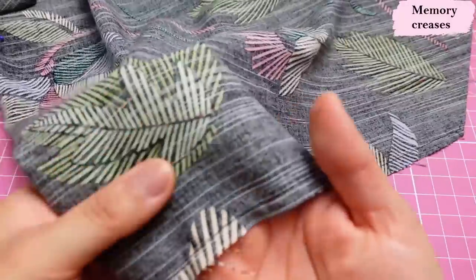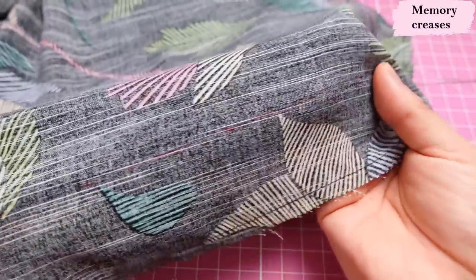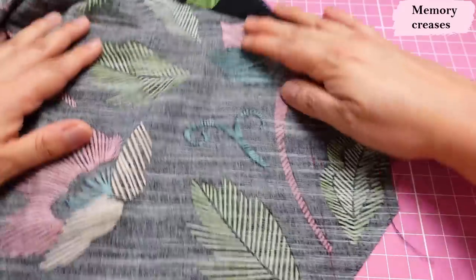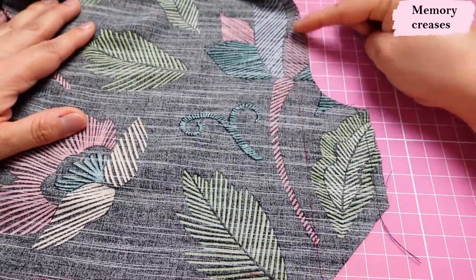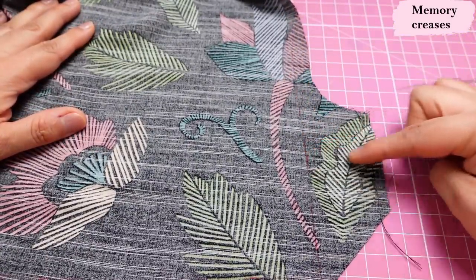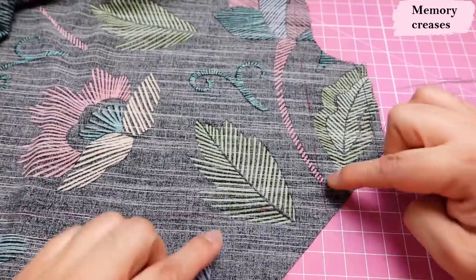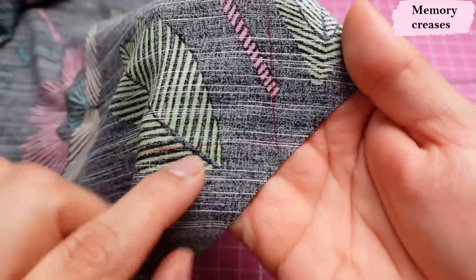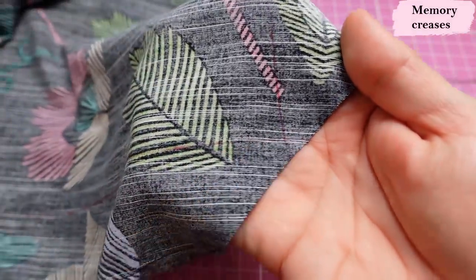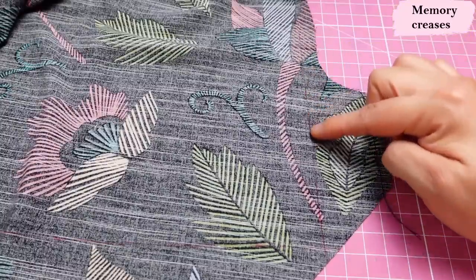So I've gone with my ruler and measured it and marked it with a friction pen. You can see the faint red line right there, same as over here. You can see that this is the 5/8 seam allowance coming from the side, and it just keeps going like this. But from here to there, it's 2 inches. You have that curved section. And over here, you're going to have a little bit of an overlap of the lines that's supposed to be like that.